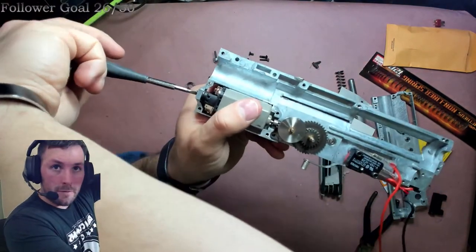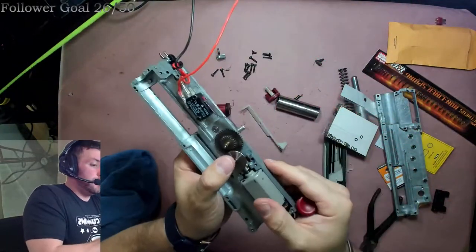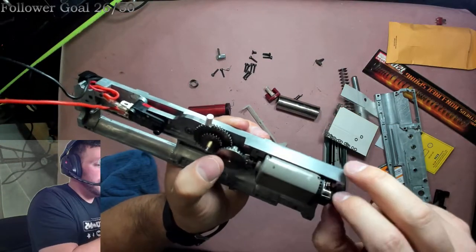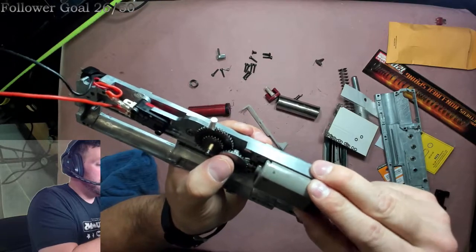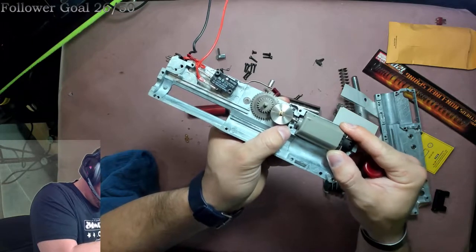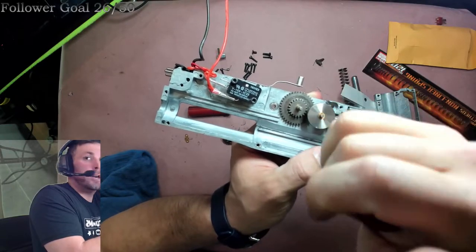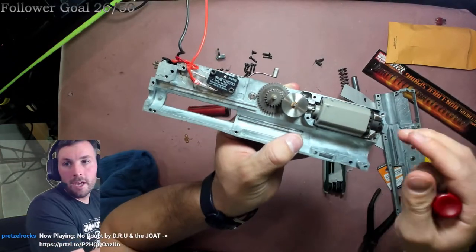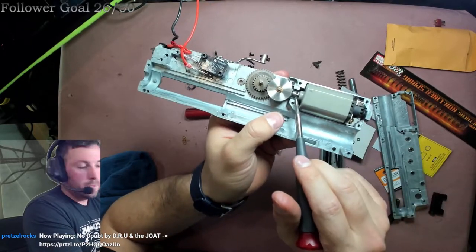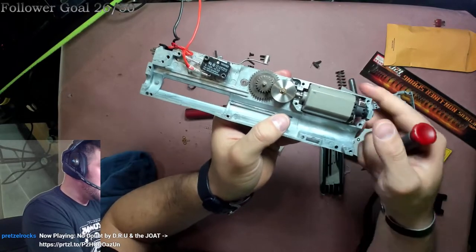Another thing you want to watch out for is when you slide this forward. I don't know if I can get a good view of this for you, but this motor is just too short in general, because when you have it cranked all the way in, these shoulders right here are keeping it from cranking in as far as it needs to. So it's always going to be a little bit loose because this shaft is too short. So that's another reason why I got that long motor.